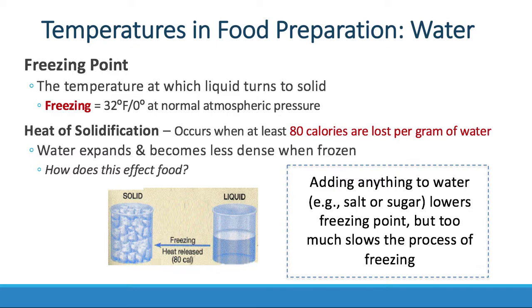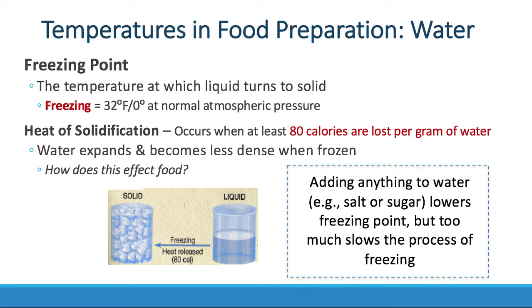Okay. So why is this important? Well, we know that the state of water is important in our food supply and our cooking methods. So if we first look at what the freezing point is, the point at which water releases 80 calories per gram and goes from a liquid state into a solid state. As we know, it's like 15 degrees outside right now, water has hit that freezing point and we have ice on our roads.